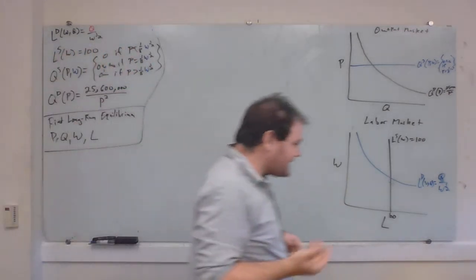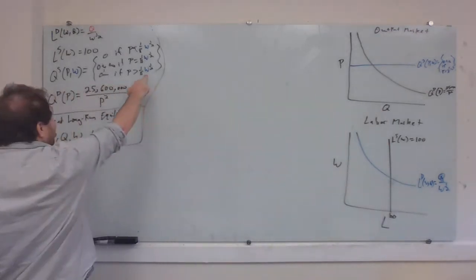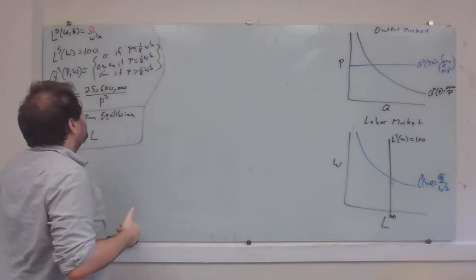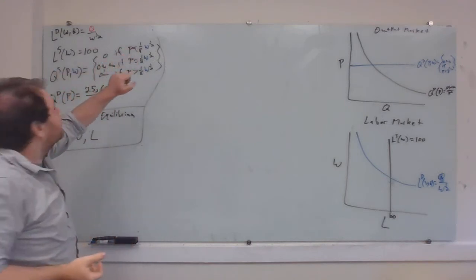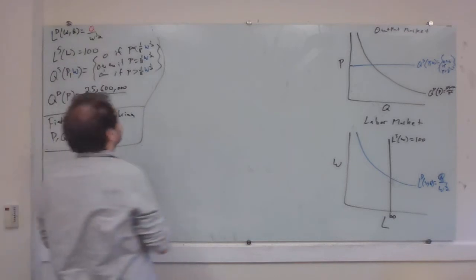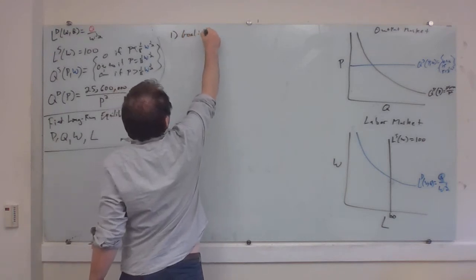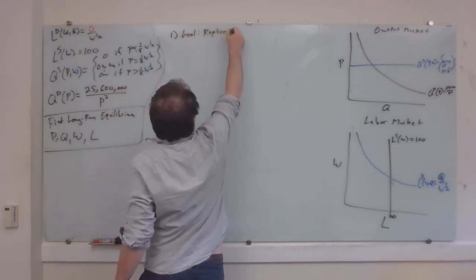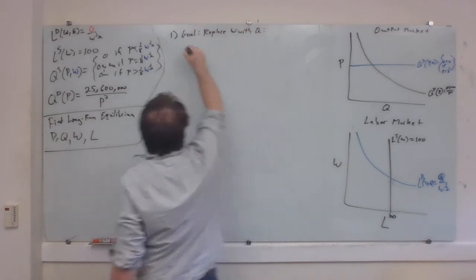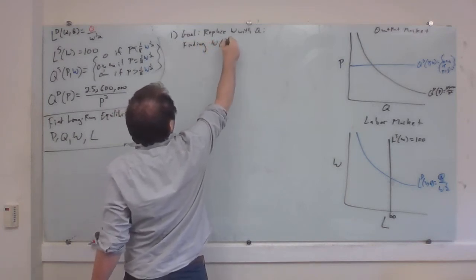So how we can deal with this, how we can fix this problem, is that we can figure out how to replace the W, right, the stranger in our product market, with something that comes from the product market itself, like Q. So our first goal is to replace W with Q, right, which we're going to do by finding W as a function of Q, right?